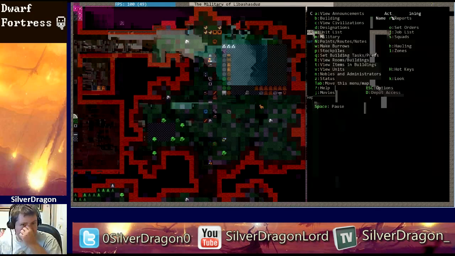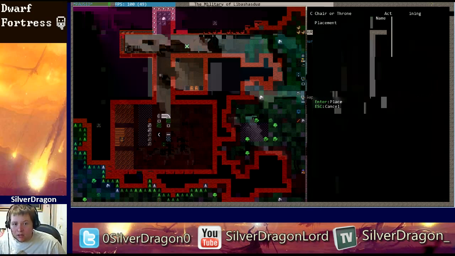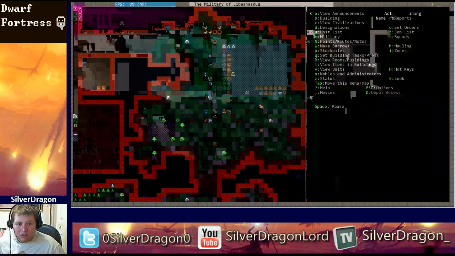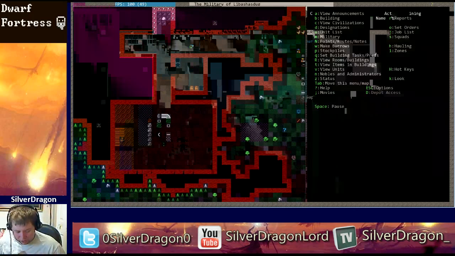Let's resume. I'll let them get to work. So we finally have the chair as well. So I'll place that down. Do we have a door yet? Nope. Okay. So they're going to move everything.